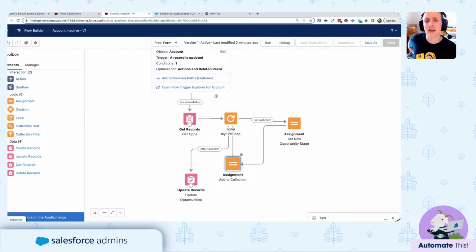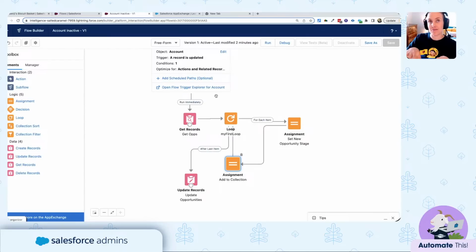Or if it's 300 days old or something, then we want to delete it. Or if we never got anywhere with this opportunity, if the status is needs prospecting or something, go ahead and delete it. If the status is further than that, let's mark it closed lost. So that could be how you could use a delete records element.